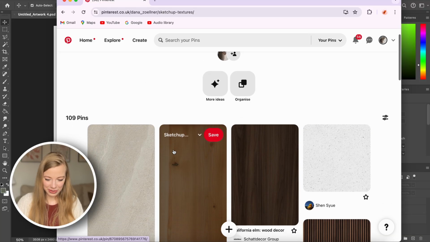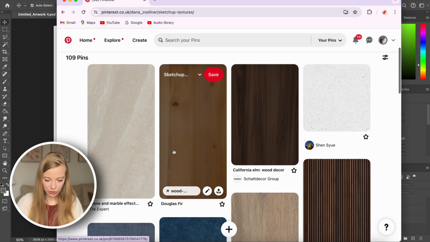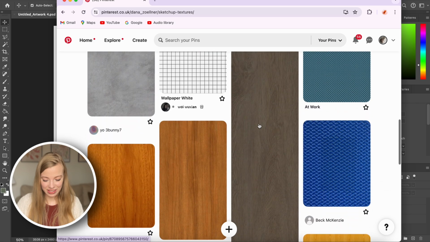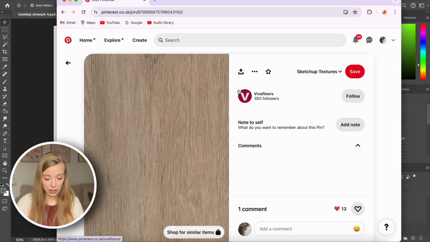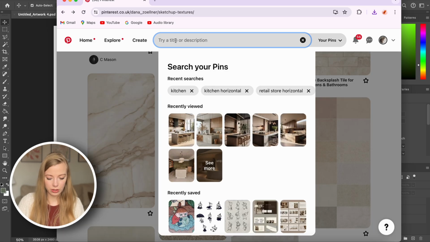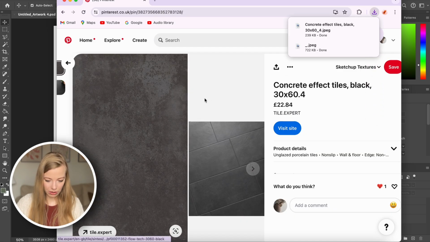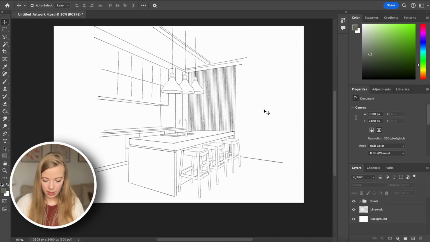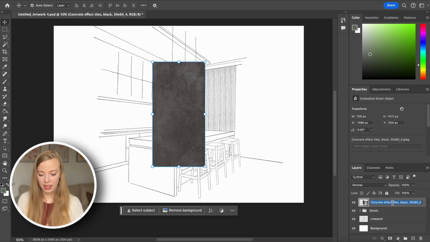Then what I do is I go look for materials. I use Pinterest quite a lot, and the best thing to use are seamless materials. So I have a Pinterest board with all sorts of materials. This one is quite nice, and I think I'm going to be using that for a lot of the woodwork. But I want some kind of dark countertops. I download that image, and then I bring it in, and then I'm going to label things just for housekeeping.